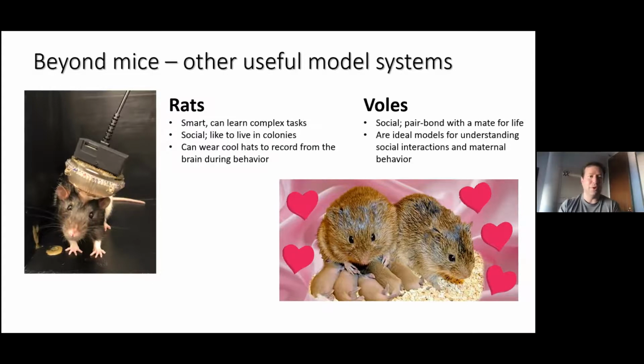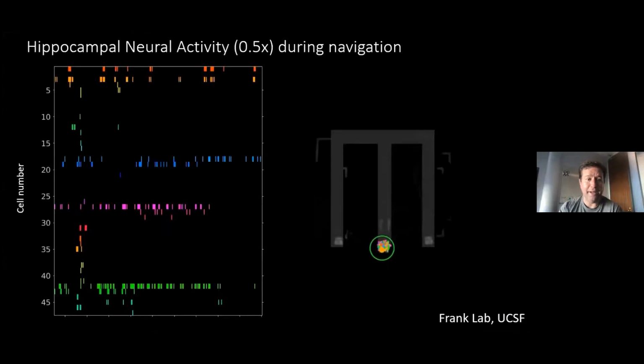So I want to show you one thing real quick that we can do in rats. And by we, I mean Lauren's lab. So that little hat, and Jennifer, you can go to the next slide. That little hat has a bunch of recording electrodes, and you can record from hippocampus. And what you see on the left are a bunch of tick marks in a bunch of different colors. Those are when an individual neuron in the hippocampus fires an action potential. And so each cell, by cell number from 0 all the way past 45, those are all the cells that are active during this thing. And then on the right, you see an M. That's a maze. And this little green thing that you see right there is circled over the rat's head.